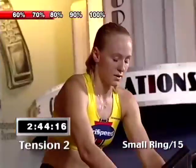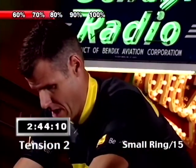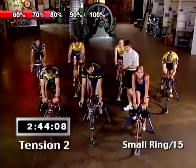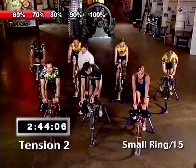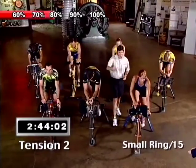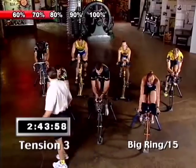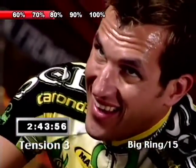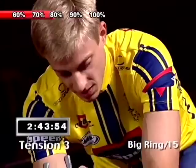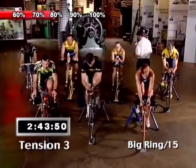In 15 seconds, going back up to our big front chain ring. In 10. In 5 seconds, here we go. 3, 2, 1, shift it back up, big front chain ring. Steady effort. Pace yourself.